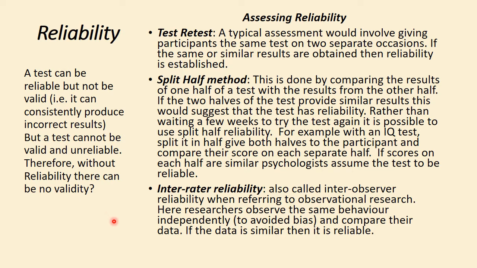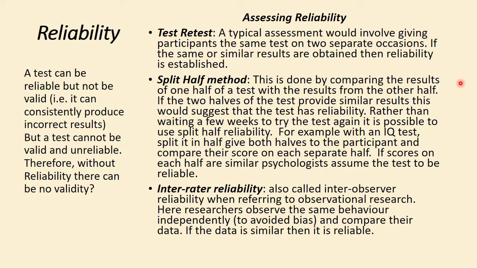When it comes to assessing the reliability of a study or a test that we're doing, there are three simple concepts that you need to know. The first is test retest. This is the most common, and this is the one that we generally talk about. If you do a study and you repeat it and get similar results, then we can establish some form of reliability. So that's doing the same test on two separate occasions. And often, if a piece of research is replicated and it fails to achieve the same results, then that is a problem for that test.